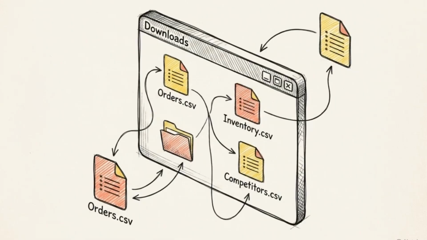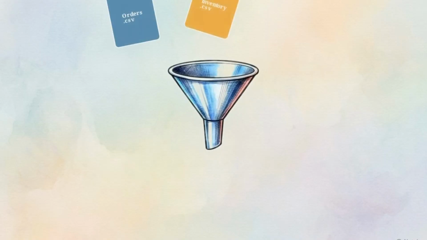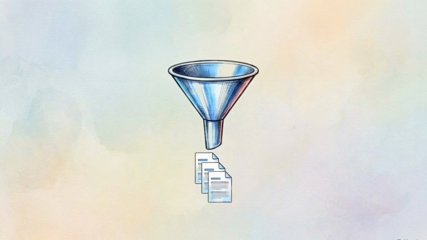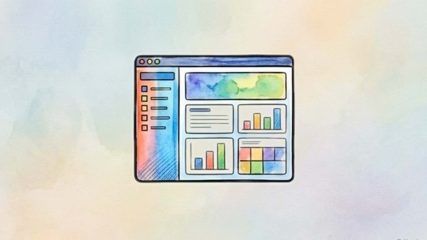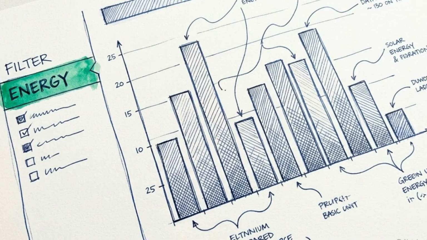For our first project, we grant the AI workspace direct permission to read a local folder. This diagram shows how raw files are processed. The AI reads disorganized CSV files containing sales and competitor data, funneled into a readable format. We instruct it to cross-reference that data and build a unified interface with a left-hand navigation column and interactive filters. A minute later, it delivers a completed HTML file. Opening it reveals a working dashboard.